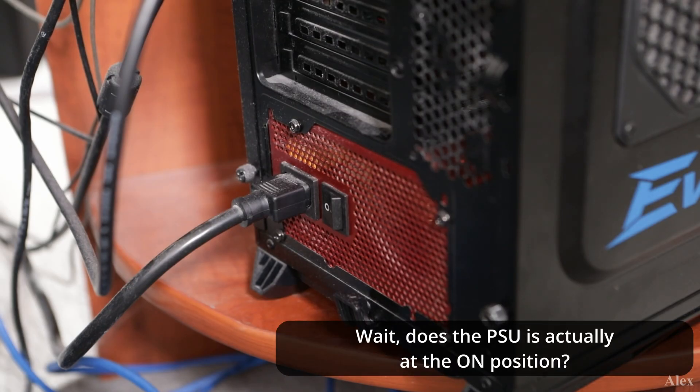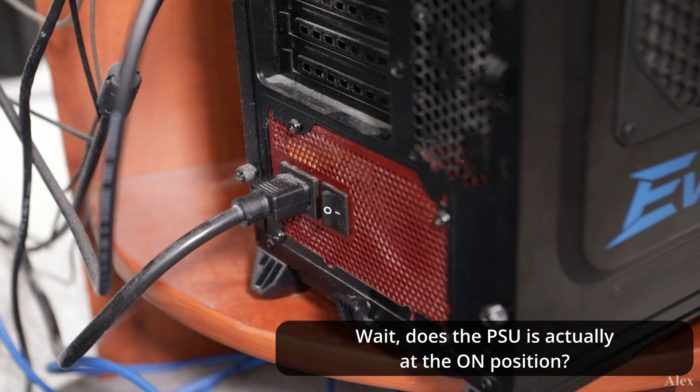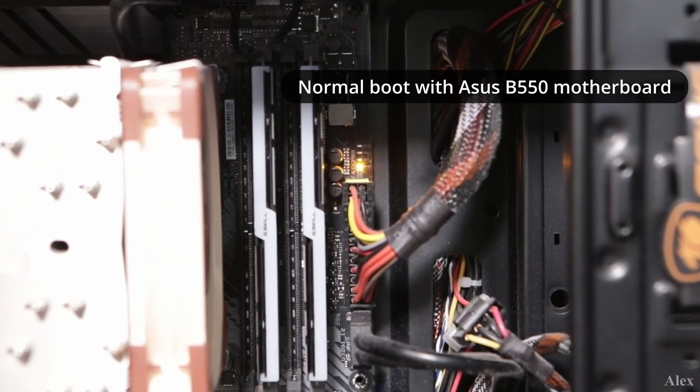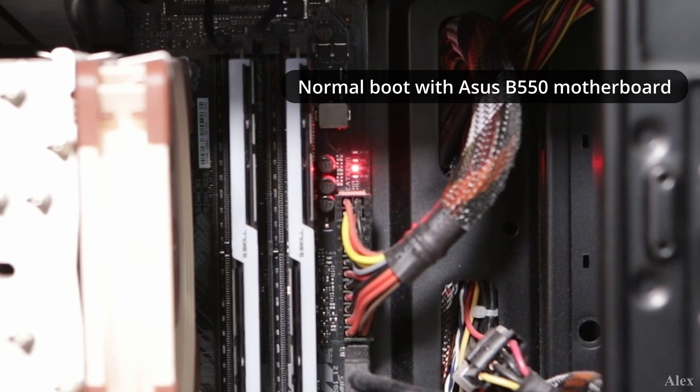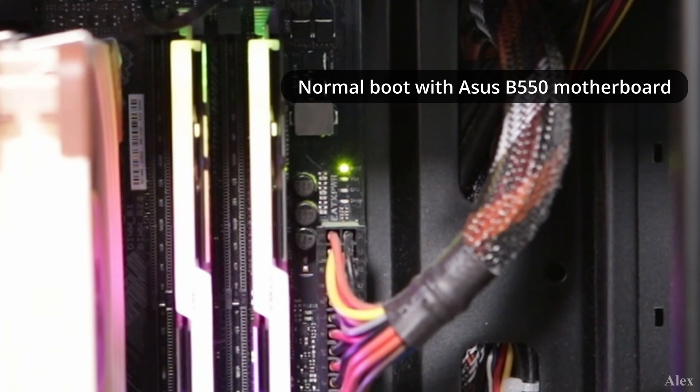The second part: let's say there are some fans. So you know the power supply is working — the fans are starting, or you can hear an audible beep. There are some codes on the motherboard sometimes, or different light colors on the motherboard, and I'll show a few examples. But basically this means the power goes to the motherboard. Beyond that, you actually need to have a few things connected to the motherboard, like memory and a processor.